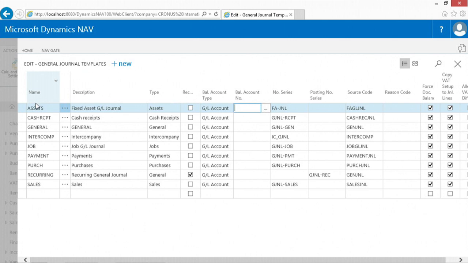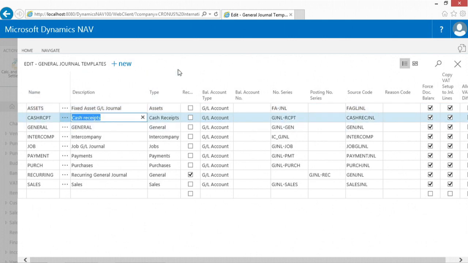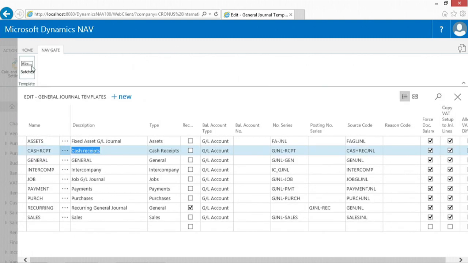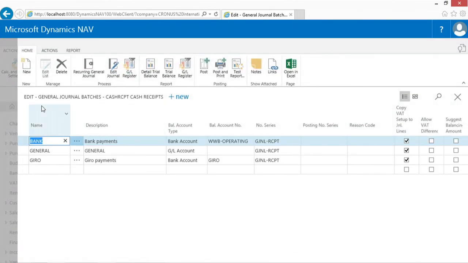Now, you could do this here on the journal template level, but you will see that our demo company has done this on the batch level. So if I already go to the batches, just to show you the concept, you see here indeed that this template has 3 batches, and that for 2 of these batches, the balancing account number is already assigned.